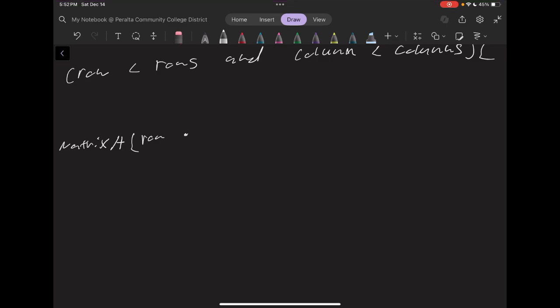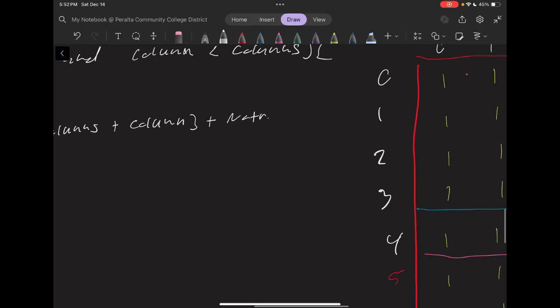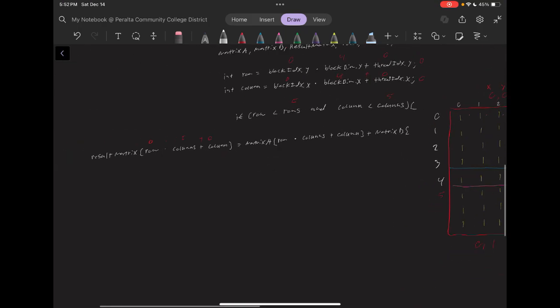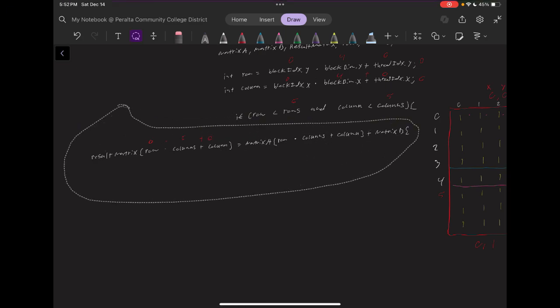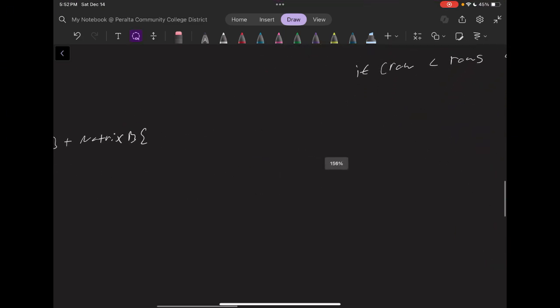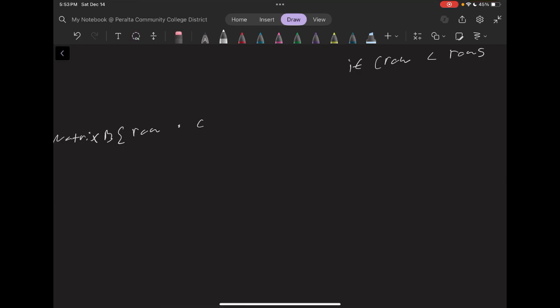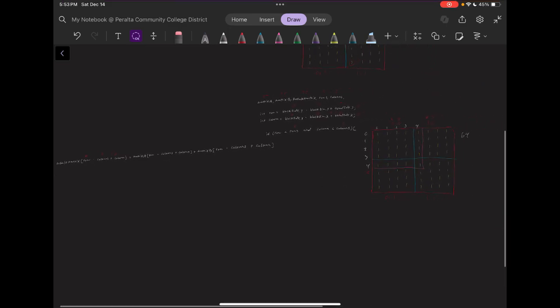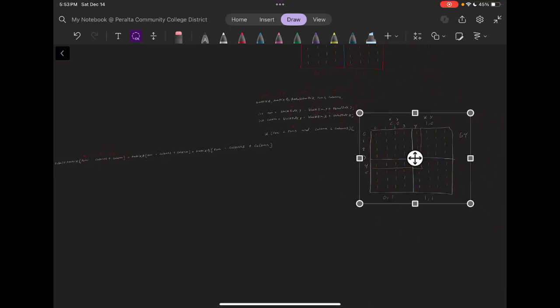Row times columns plus column plus matrix B at array, the same position as well. At array row times columns plus column. So let me scoot this over. Actually, I'm going to move this over.